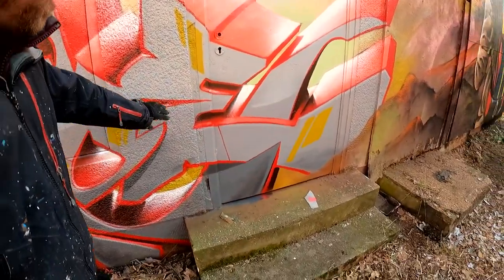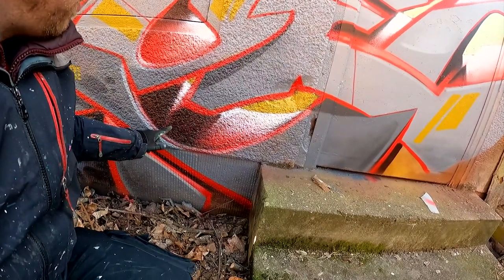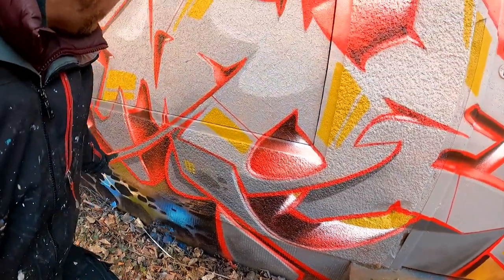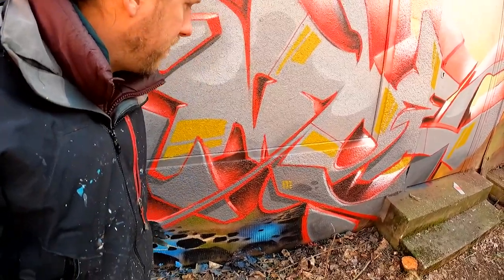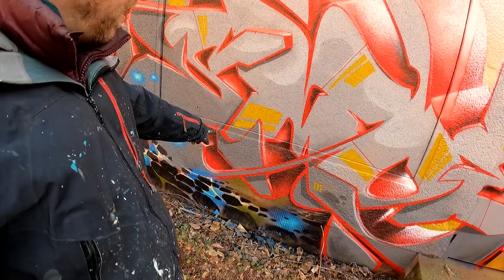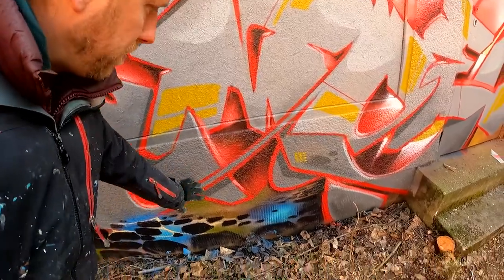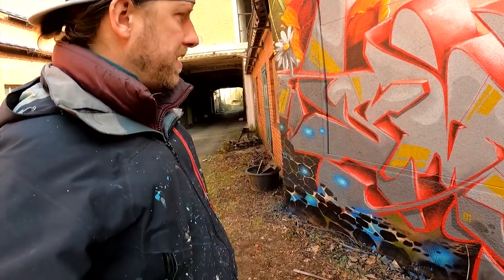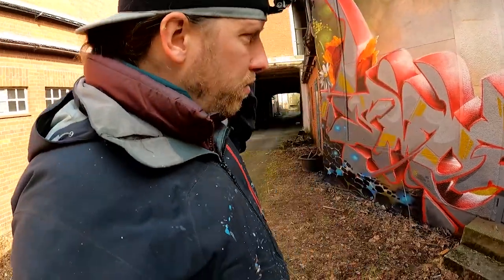And this part of the E needs to go a little bit more down, like over here. The reason for the extension of this part is that this part of the S is also very long. It's going very long downwards and I want to balance it out. I could also make this one shorter, but this would not work because of this part, and we would not have this beautiful overlapping of the cap of the O, the single connected extra bar. And after that, it's a really cool style.